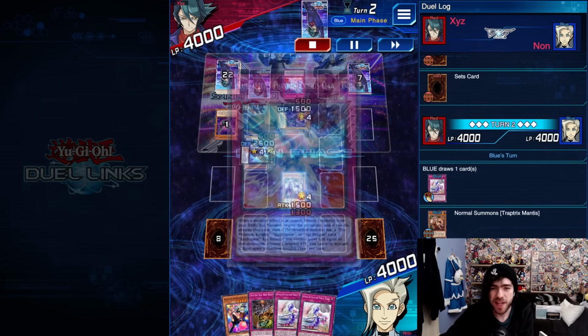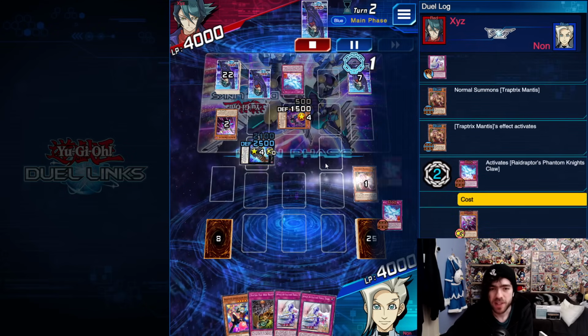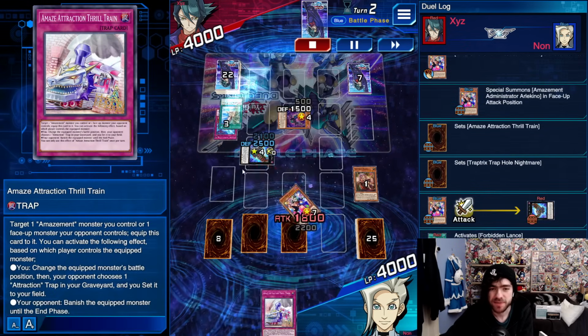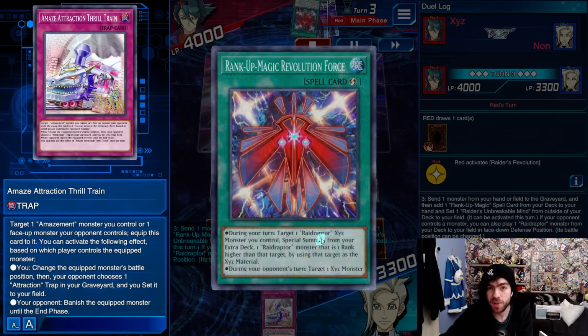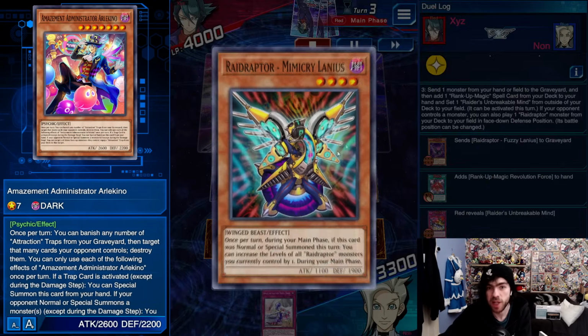Alright, so here's my Mantis. You can activate his Knight's Claw to negate it, which is very annoying. But thankfully it was a trap card used, so I can summon out my boss monster, Lancia, to defend. I left a spot open on purpose because of my opponent's special summons. I can equip something to it, so I wanted to make sure there was a spot available to do that if I wanted to.